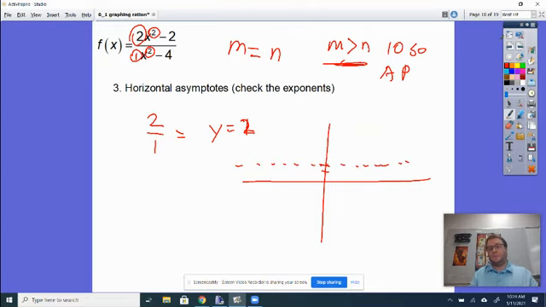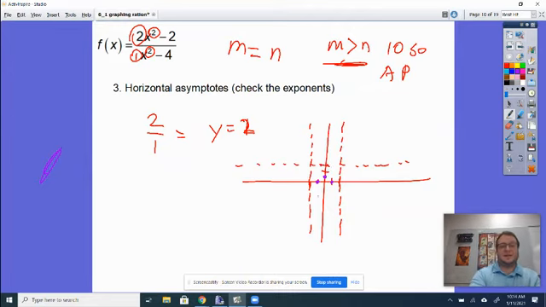From my previous ones, I saw that again. I'm going to have vertical asymptotes at x equals negative 2 and 2. I'm going to have those x-intercepts at -1 and +1, and then I've got it crossing the y-axis at 1/2. Okay, so it kind of looks like it should do something like this.